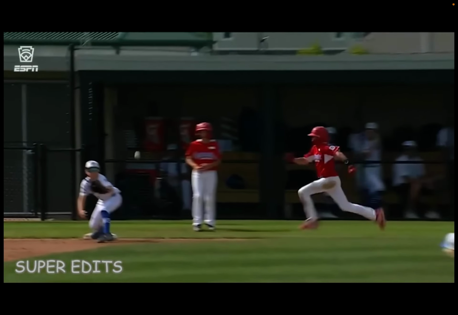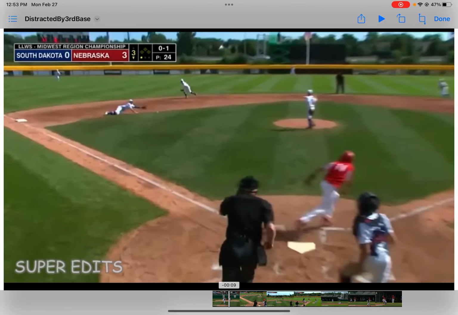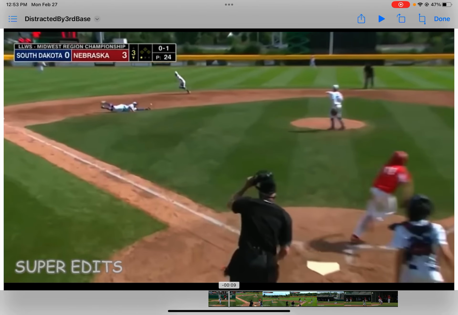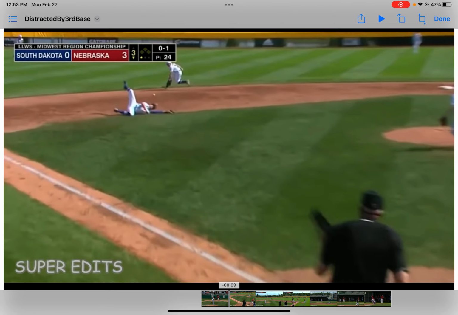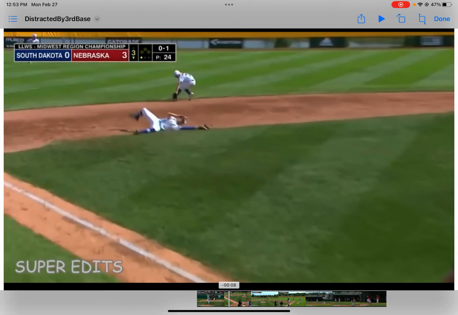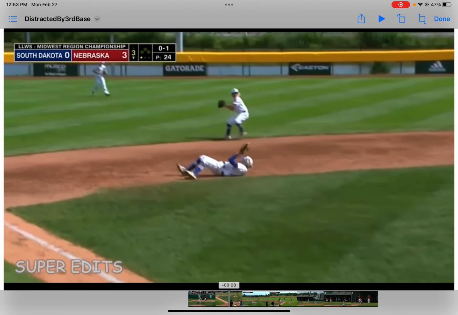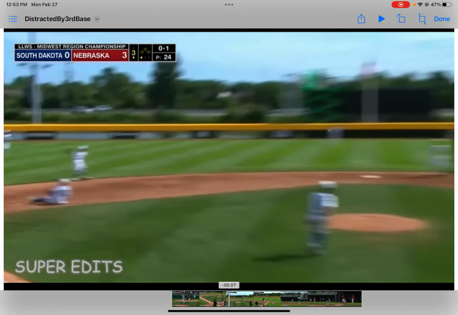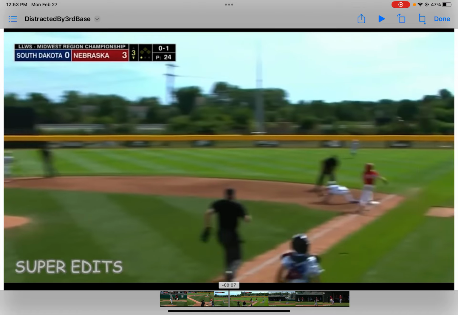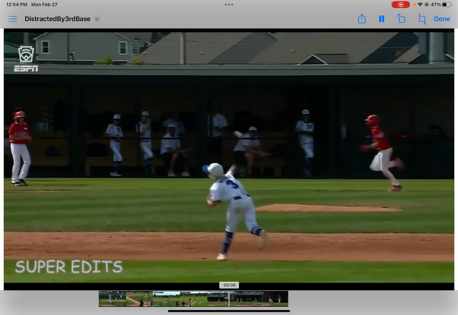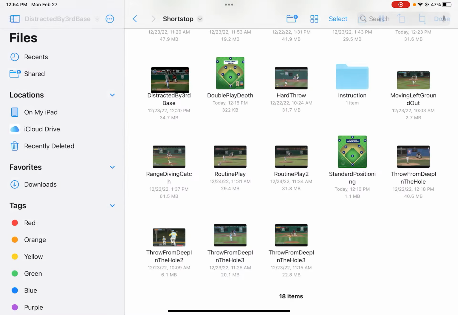You see, it's basically the same thing that we've been looking at. I just saved it a little differently. That third baseman is trying to range over and make the play. He's getting dirty, as he should. So the shortstop needs to showcase his range with a backhand, and then right on the grass from deep in the hole, he makes the play. You do not have a lot of time. So these are the types of plays that you, as far as the infield, should be prepared for.